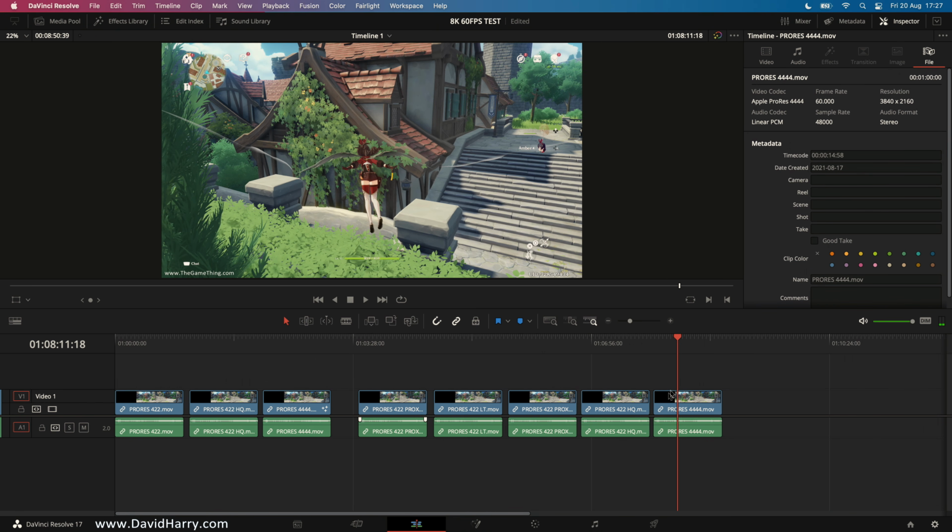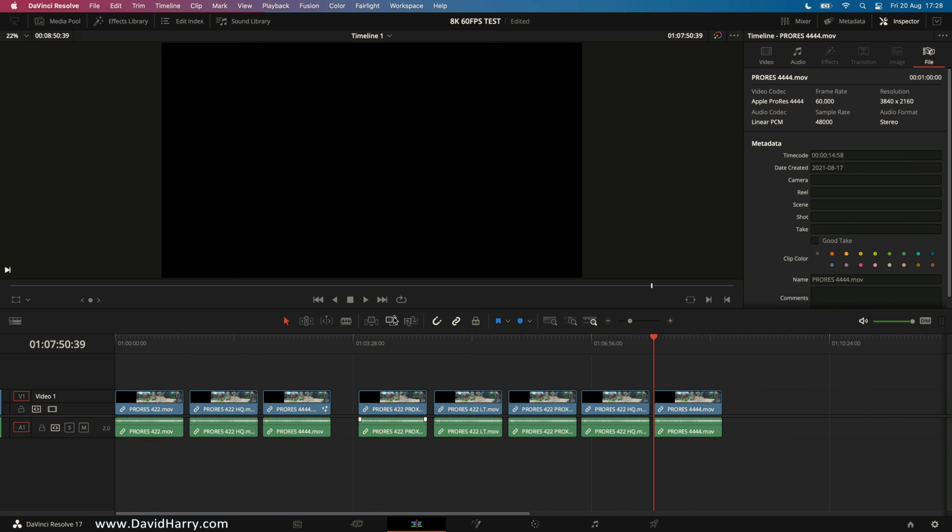Okay, now interestingly, I'm just going to flip back across these here, and we'll have a quick look again at that number up here, which I do believe is the frame buffer. And the reason why I want to do this is because we're going to see that these are lower than 60 frames per second in there now, or 60 frames as a buffer. And I believe that's because right now Resolve is obviously having to upscale 4K to 8K. And I would imagine that for this type of system, that is going to be much harder than to play 8K native. So let me just quickly show you. We'll have a quick look at that buffer, or what I believe is the buffer.